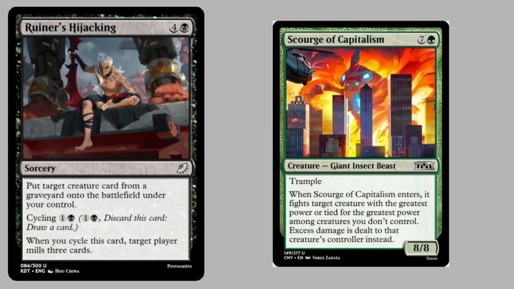Next is Ruiner's Hijacking, which casts for 4 and a black to reanimate a creature from any graveyard, or cycles for 1 and a black to mill a player for 3. Worth noting, the cycle trigger here will resolve before the draw, so if you mill yourself, make sure you do that before you draw. Otherwise, this card seems fine.